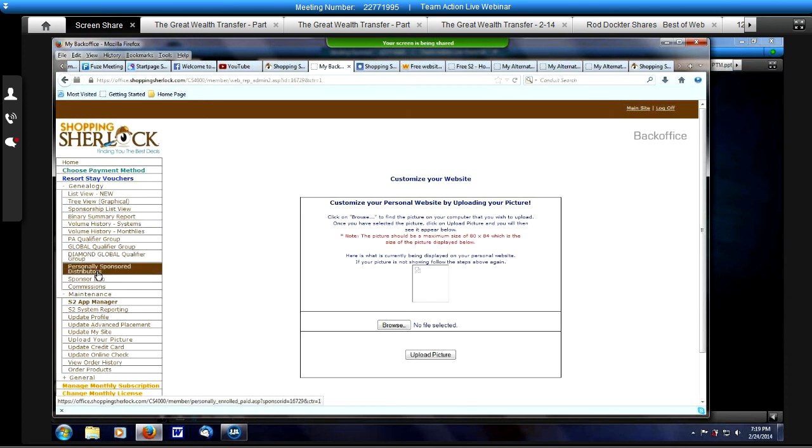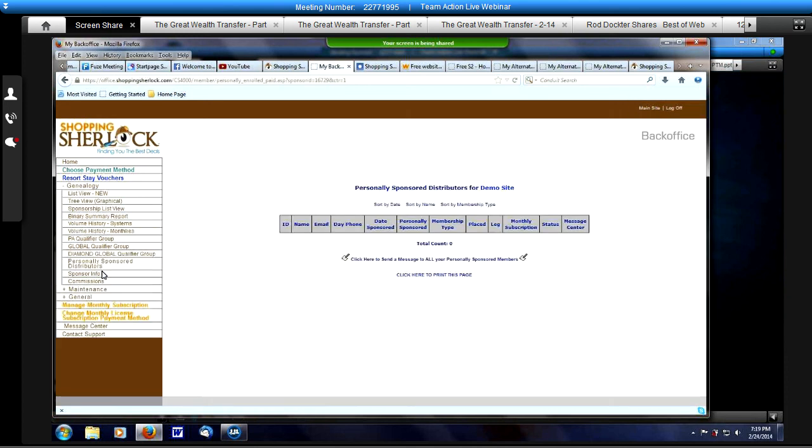But under genealogy, your personally sponsored distributors, now it's not going to have any in here, but this is the demo site. This is the personally sponsored distributors list that you want to take a look at. It's going to have the ID number, their name, their email address, their day phone, the date you sponsored them, and membership type, whether they're a star affiliate, whether they're just an affiliate, like everybody starts off, whether they've changed to a star affiliate, whether they're a power, a global power, a diamond.